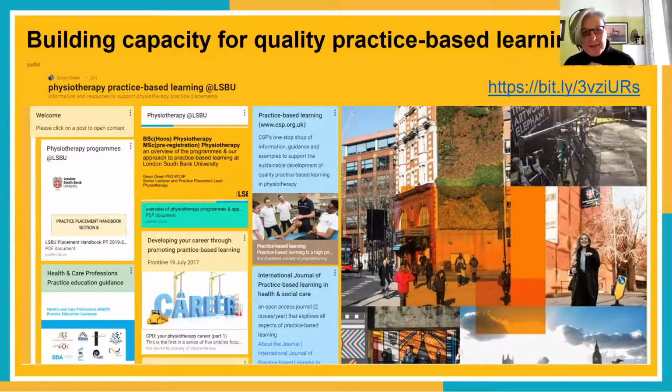And I guess it's trying to showcase some of the resources and the links that Mark was talking about in his presentation. So thinking about the information that's available from the HCPC, from the professional bodies, and HEE, is also, Chloe, on this little Padlet, the resource links to the resources that Chloe was talking about.